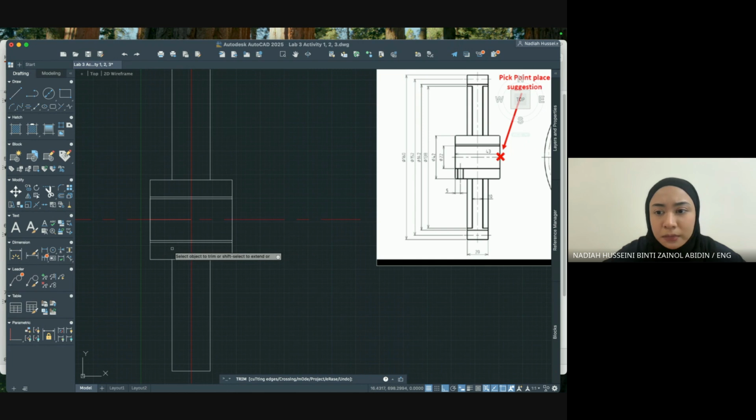This is also trimmed. Okay, so this is what we have so far. We have our center line in a different layer, which means that we can easily turn it off. Then we did this structure, which is like the bigger box for this drawing. Now we are going to do the 5.